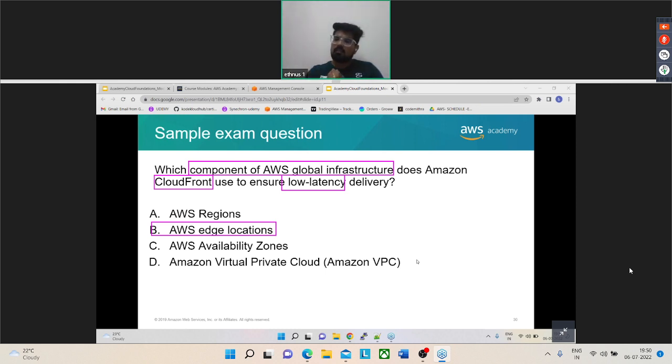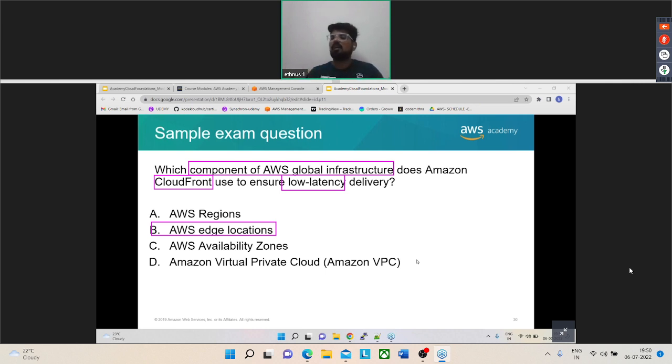Suppose you have an Instagram kind of application and he's trying to upload a video, then he will feel some latency because there is so much distance. So when you are creating any application for global users, make sure you deploy your services in multiple regions, or you also use the edge location advantage.